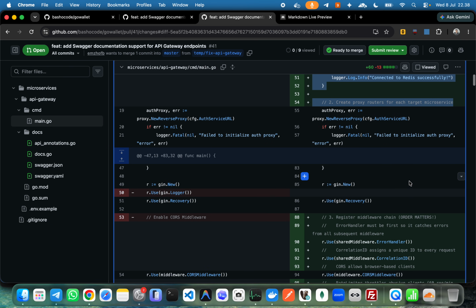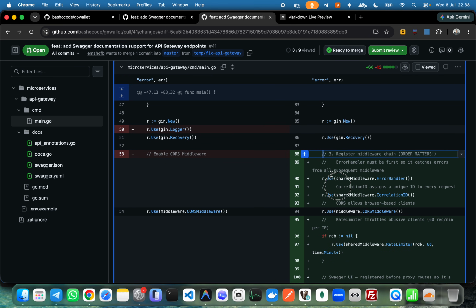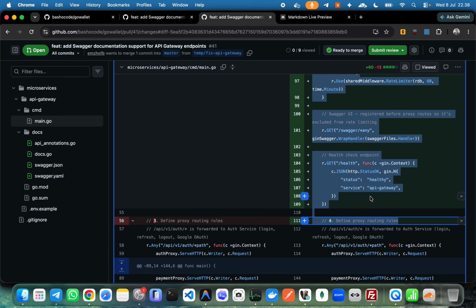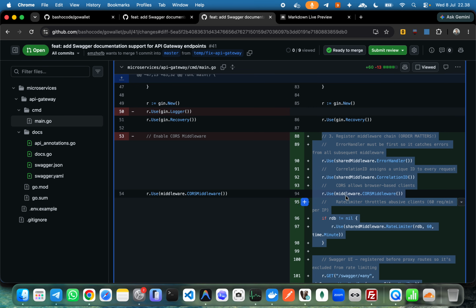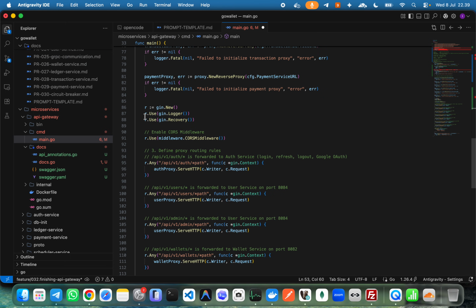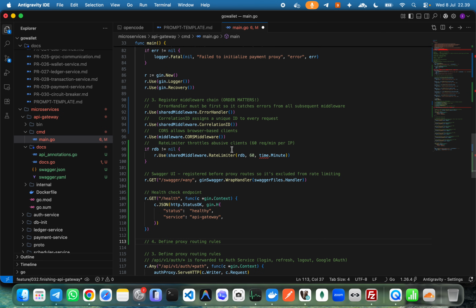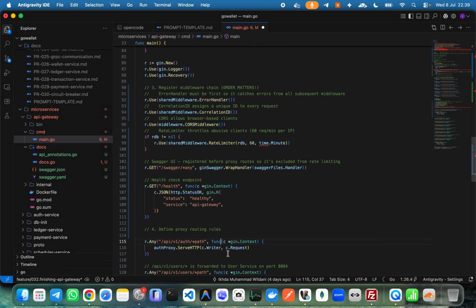So after that, the third is here: middleware CORS, enable CORS, after gin.Recovery. Enable CORS and rate limit. CORS is already there, but we enable it.